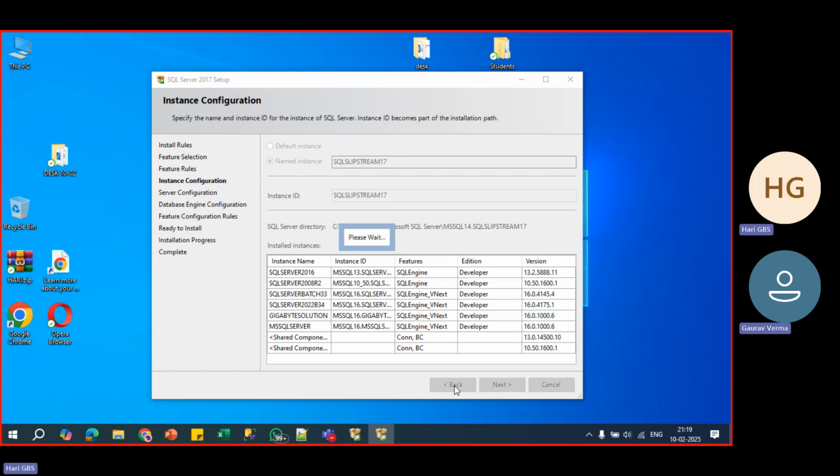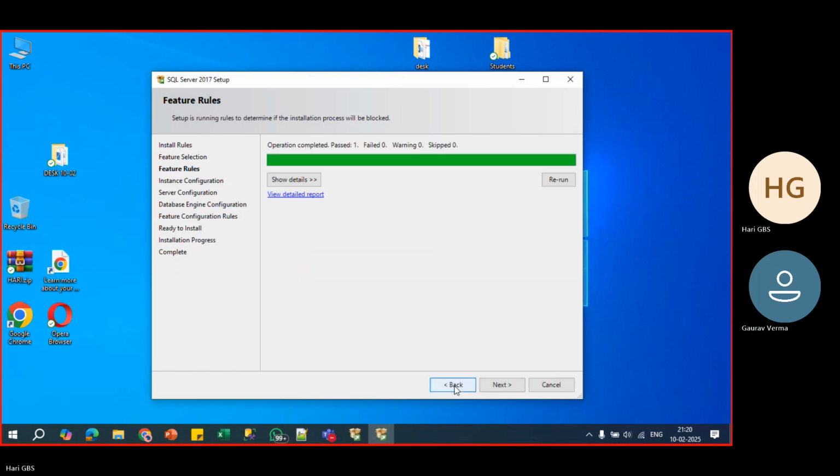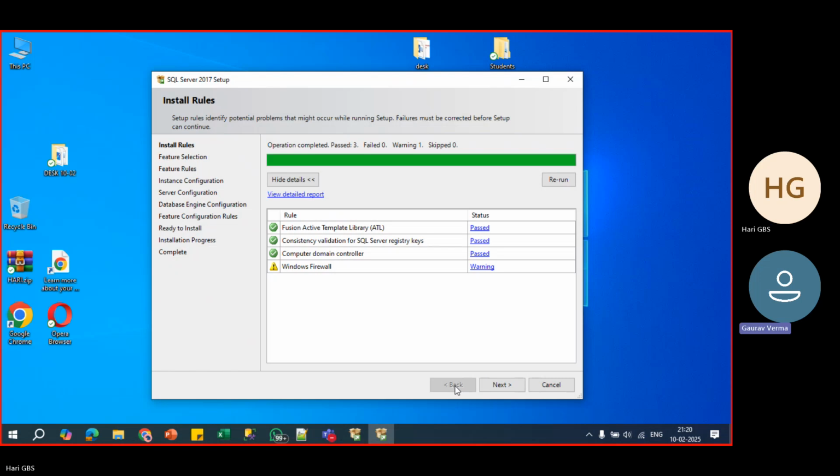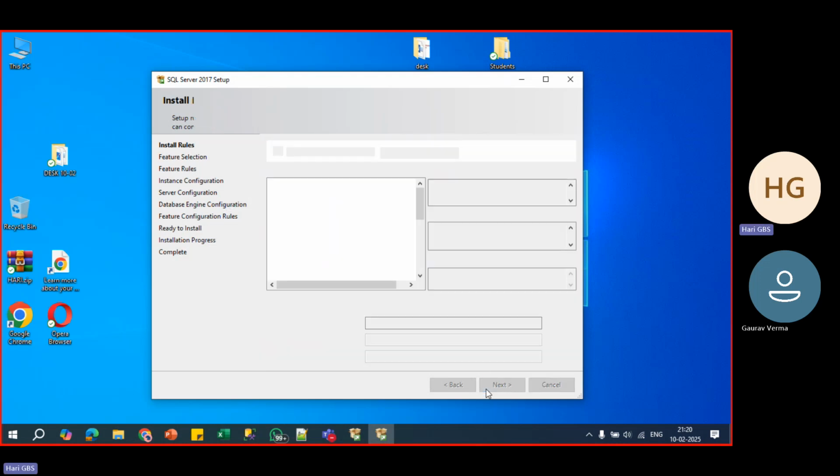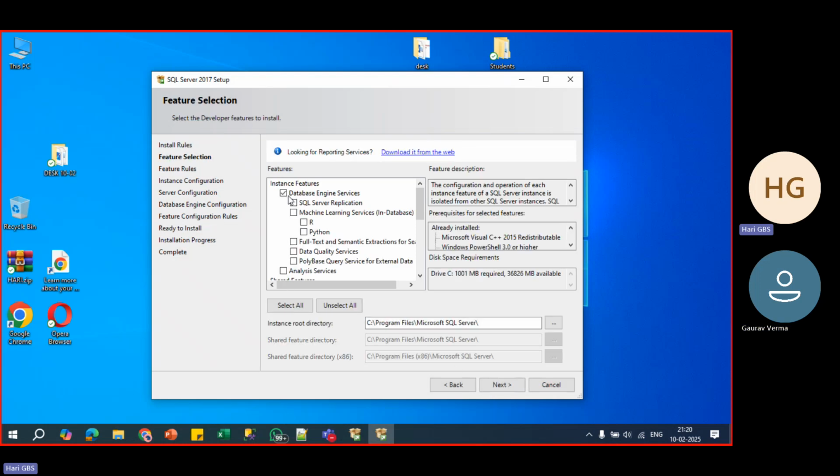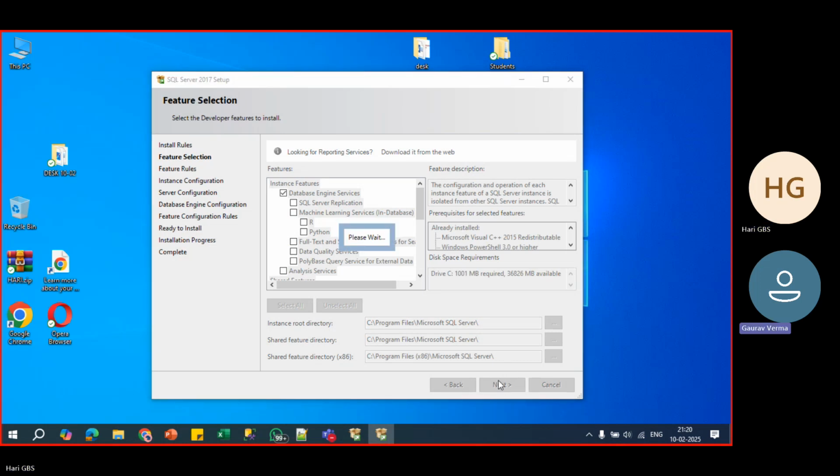Let me go back. What are all the available updates there? Maybe in 2017 it is not showing. It should show actually. Somewhere we missed something. It's okay. When we install, we will get the build number, right? From there we can confirm.